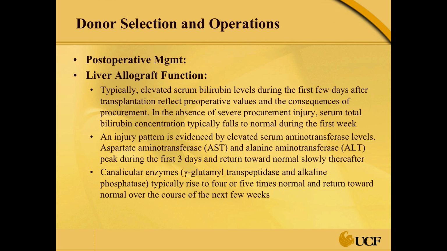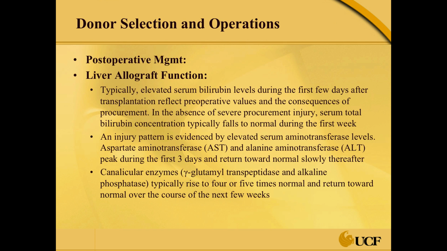All right, so just like we looked at before, the AST and the ALT are going to peak in about 3 days, but they should start returning back towards normal lab parameters after 3 days, all right? So if we have persistently elevated AST and ALT after the 3 days post-op period, this is going to be a problem. This indicates that there's an injury pattern here. There's a possible injury that has occurred to the liver during the procedure.